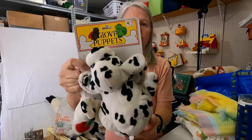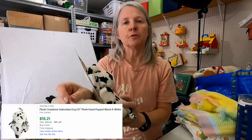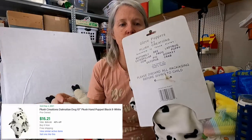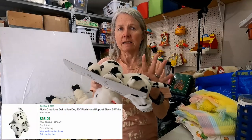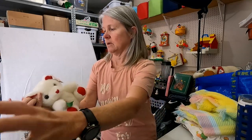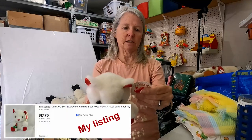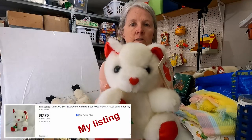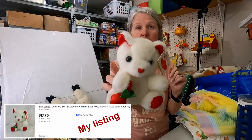Puppets! This one is a glove puppet by Plush Creations, originally from Kmart. Still attached to its card. I've been doing quite well with some of these for like ten to fifteen dollars for a hand puppet just recently. This is just a little vintage one — it says Dandy. Just cute. Probably will list it in my eight dollar range.